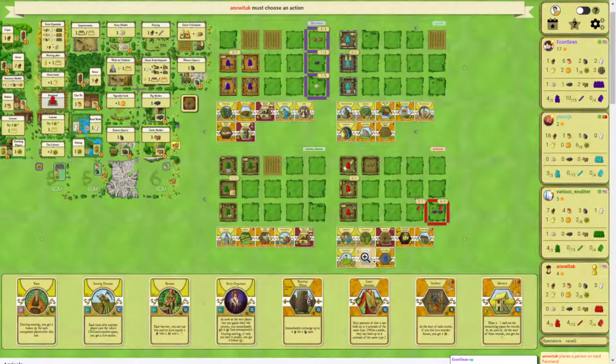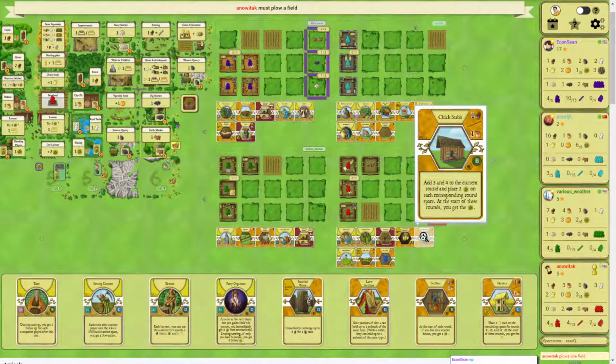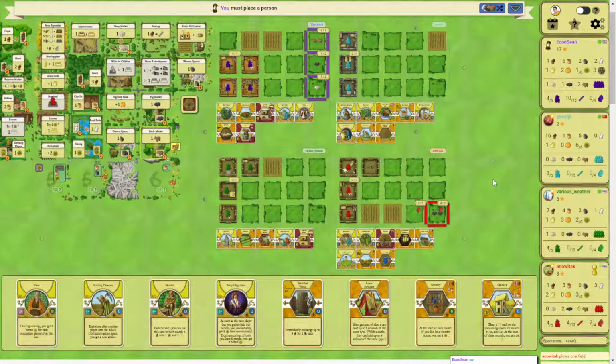This is going to be a plow, makes sense. Molt plow seems very good. This card seems amazing. This card seems very good. Getting 4 food for 1 resource is incredible. This card's just a bunch of food. That also seems incredible.